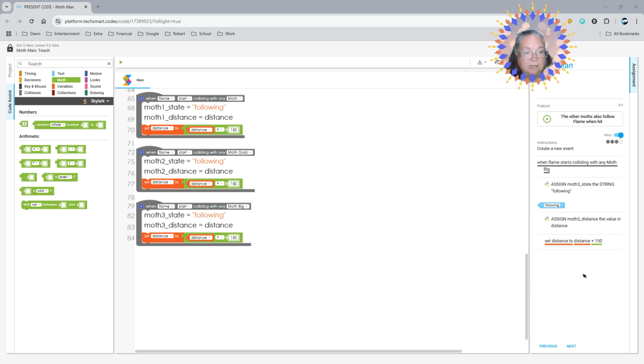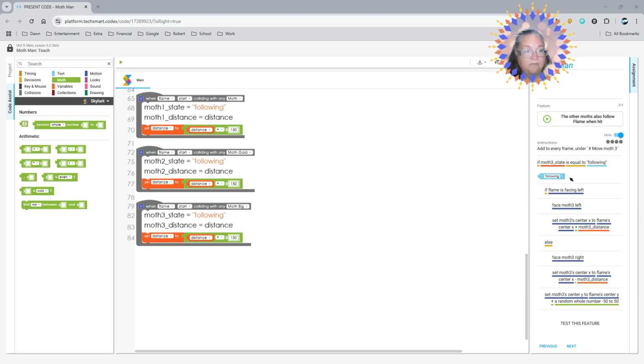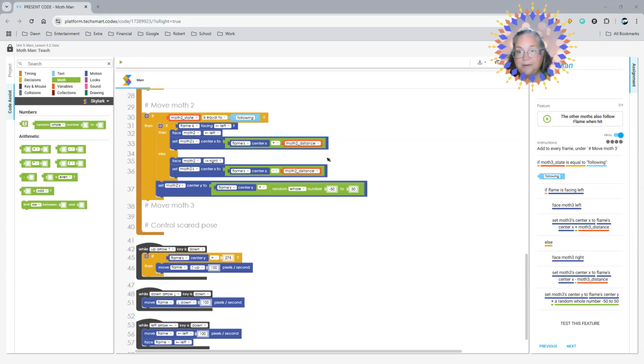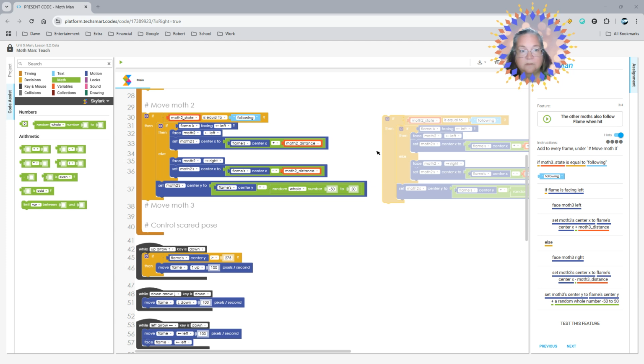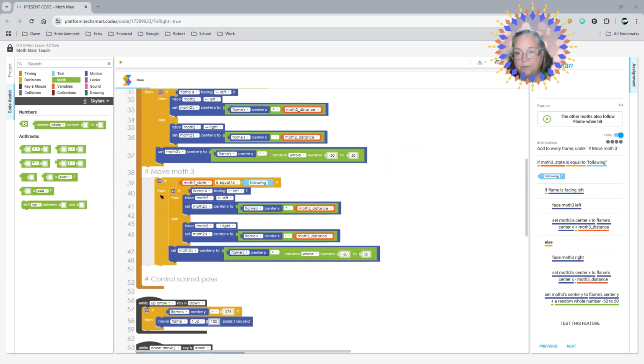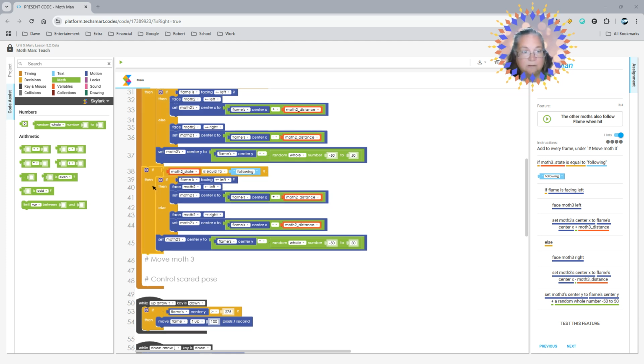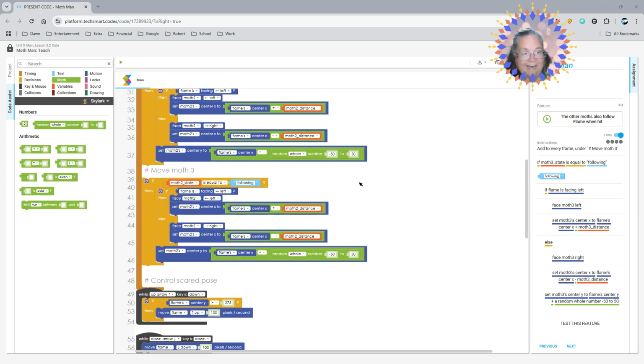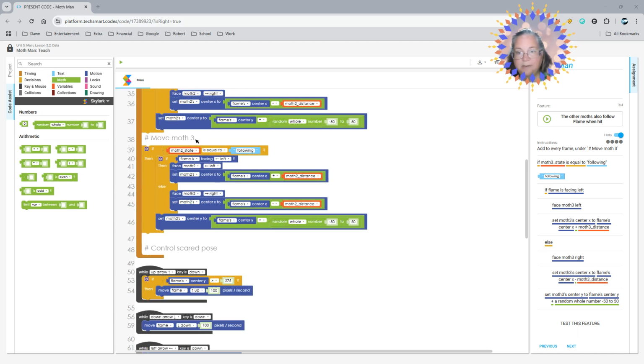Let's go to the next part of 3, and it looks like it's this up here. So I'm going to take the Moth 2 and Control C, Control V. Let my computer catch up, let it come over. I'm going to scroll down just a little. I'm going to bring it, and I want to put it underneath Moth 3. So again, we need Moth 3 state and not Moth 2. So we're going to click here. Okay, we're going to give my computer just a little time to catch up.